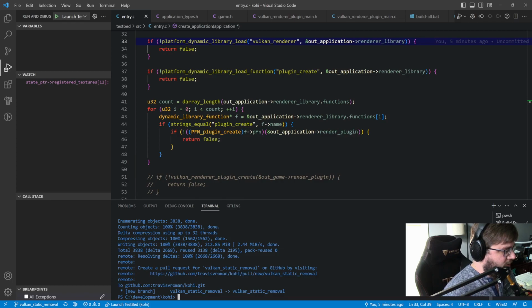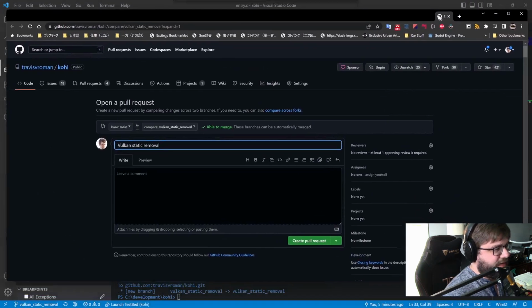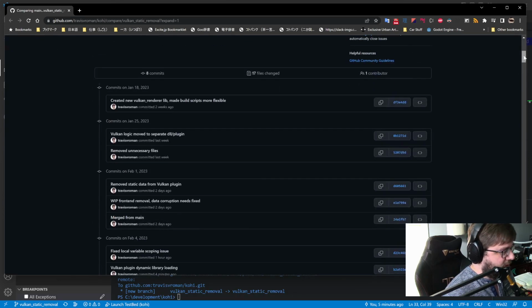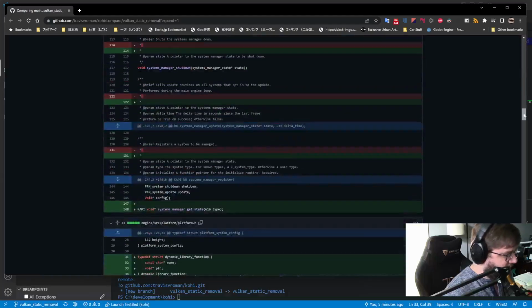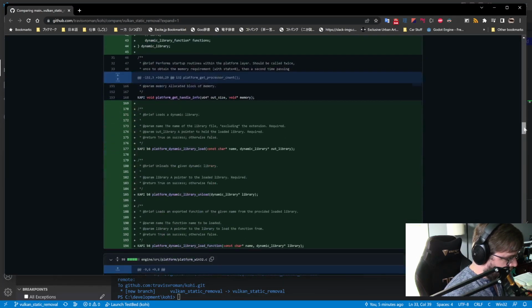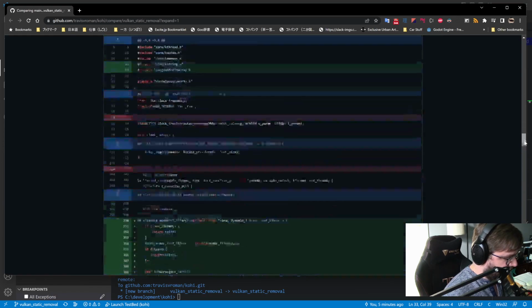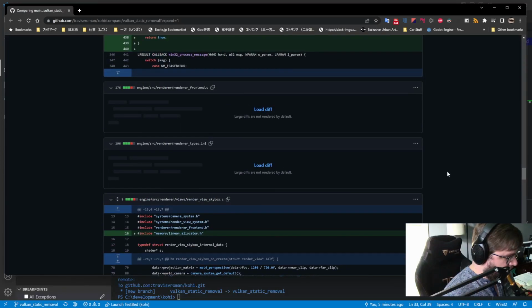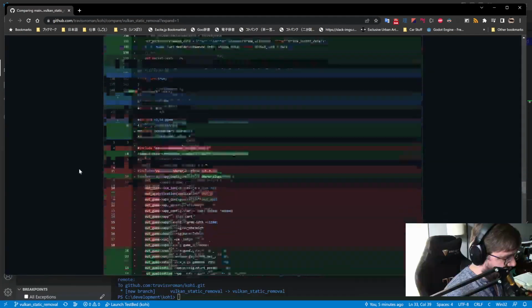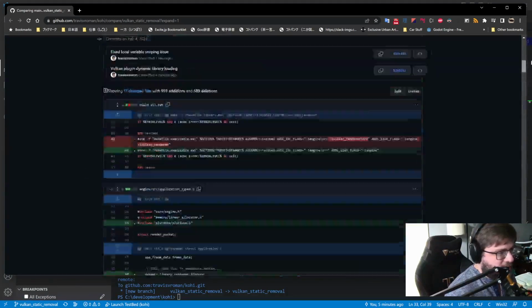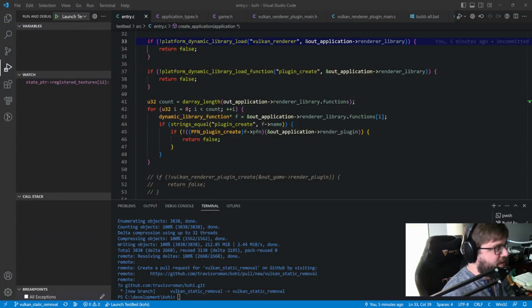Okay, so I'm going to try this merge here and see what we get. Actually, it's saying it can merge. Okay, so let me pull this down so you guys can actually see what I'm looking at. I just pushed this branch up. I forgot to pull in main, so it looks like a lot of... Actually, it looks like it's figured out everything that we've added. No, it didn't. So it's got all this stuff in here too that doesn't necessarily need to be there. So I'll fix that off camera, but we at least have it committed, so that's fine.